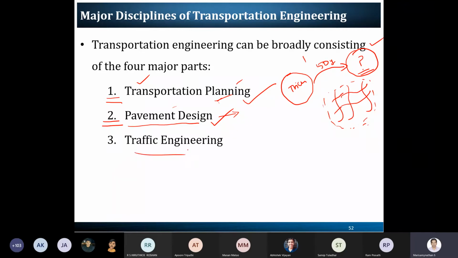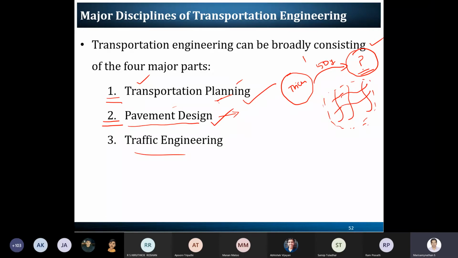Then the traffic engineering. Now we are going to study three units, the basics and the principles, which we discussed already. And other than that, in the next semester, as a part of your elective, you might be studying traffic engineering and safety. So micro level components in the field of the transportation road sector. Those components you might be studying at the micro level in the next semester. Probably it will be covered by me.